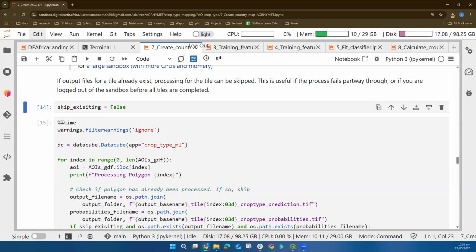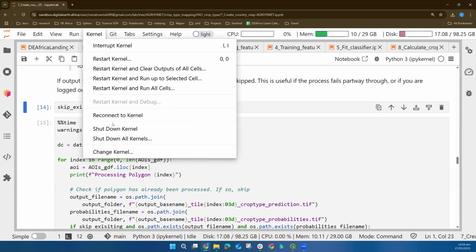If you're on the sandbox and the internet fluctuates, it doesn't necessarily cut the process off. You lose connection to the sandbox, but the sandbox is still running. If you come back to the sandbox, you go to kernel, then choose reconnect to kernel. It will connect your interface back to the sandbox.